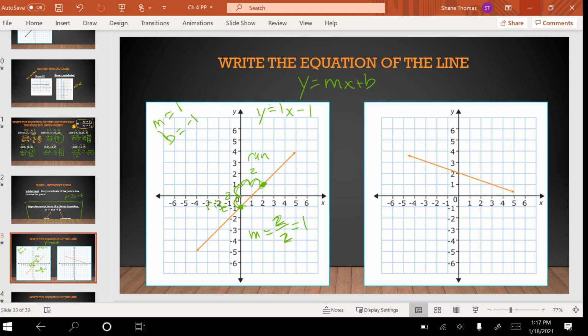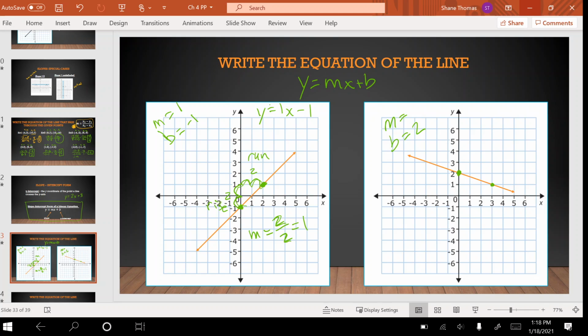All right, second one. Let's look at the second one. Slope, y-intercept. Where do I cross my y-axis at? +2. Boom, right there. That's the easiest one there is. All right, from there, I want to find my slope. So find 2 points that cross the corners really nicely. I like this guy right here. You see that? So there's 2 points. One I already picked on the y-axis, and then that other one that crosses the corner really nicely.